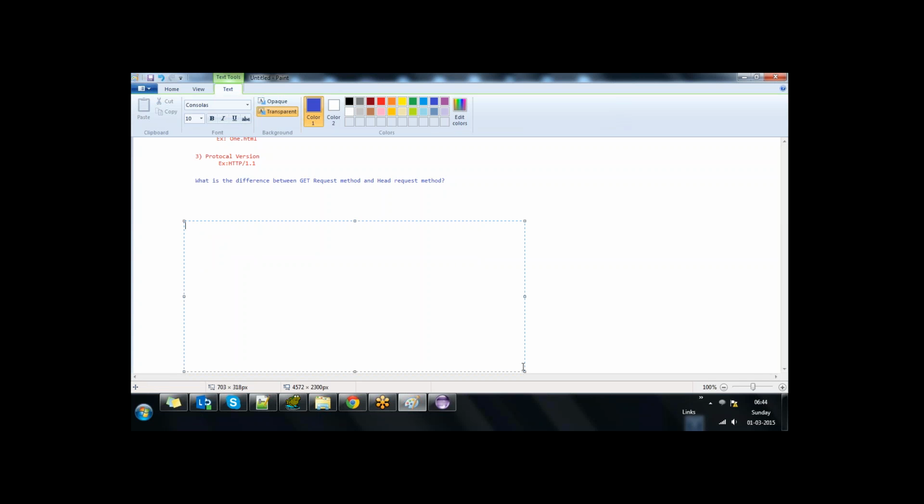There are 4 types of status codes. One, 1xx. Please read them.